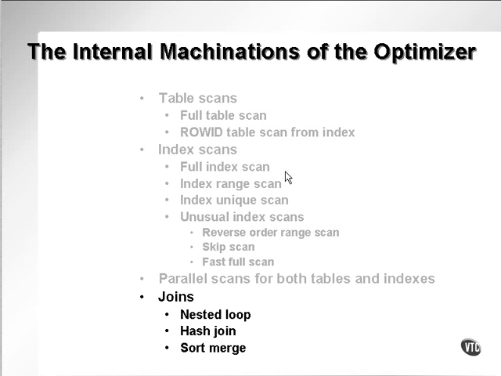What happens with the hash join is that it creates a temporary hash table in memory in order to execute the join. A nested loop doesn't have to create that temporary table, so it's by nature faster than a hash join, unless of course the hash join applies where you have large numbers of rows in both tables in the join.